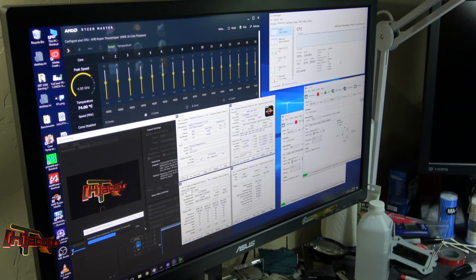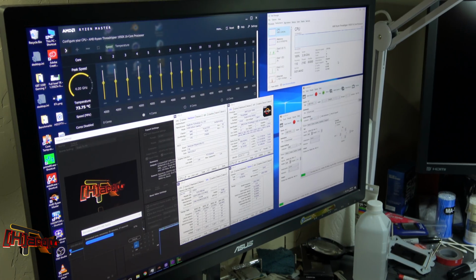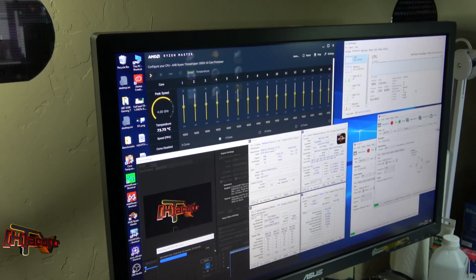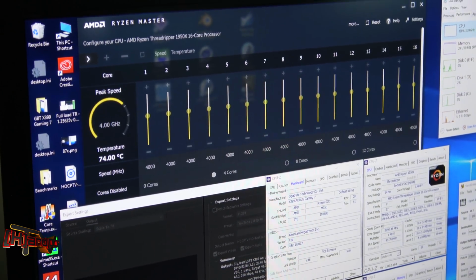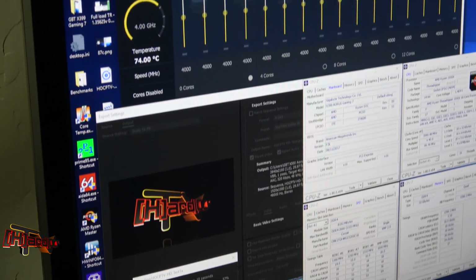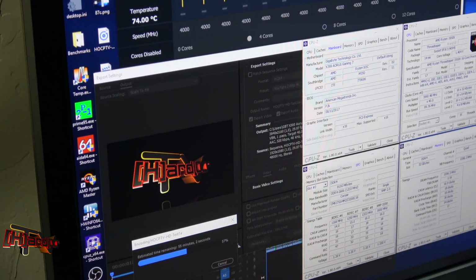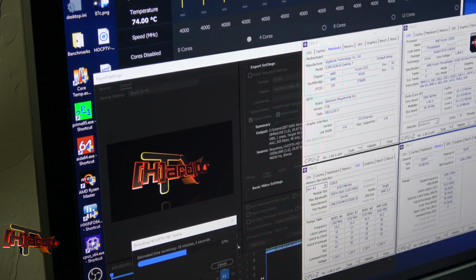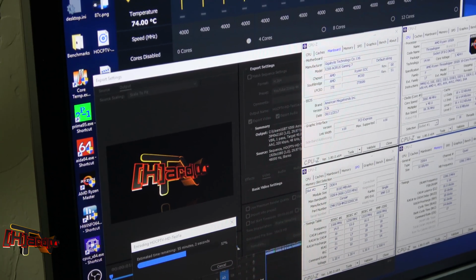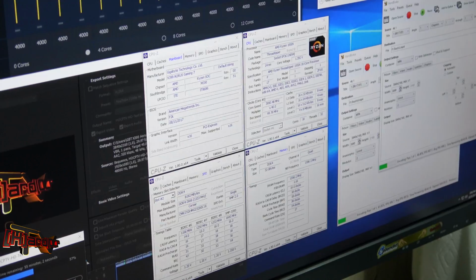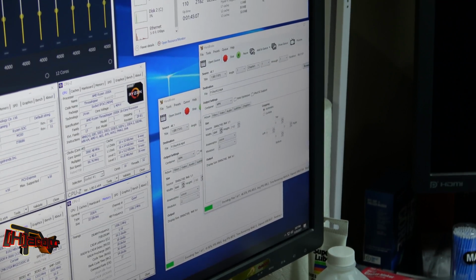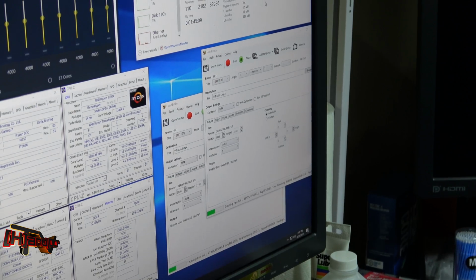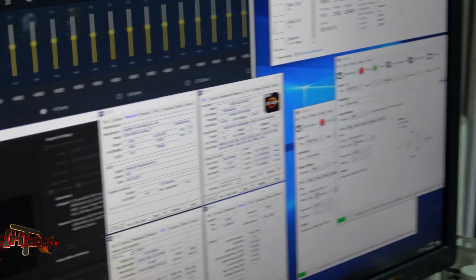So here's our Threadripper 1950X system running. After we've got it all dialed in, you can see we're at 4 gigahertz across all cores. And we're running Premiere Pro. That's a 2-hour 4K encode. And you can see we're also running two instances of Handbrake that are running 4K encodes as well. I found that these gave us our biggest wattage load.